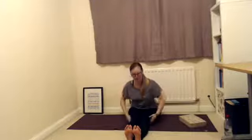Just going as far as it feels comfortable and releasing your hands onto the mat, legs, toes, wherever you are in your practice today. Just making sure that your back is nice and straight. As I said earlier on, keeping the integrity, especially in the upper body. Keep pushing through your heels here while I'm talking. So keeping the back nice and long, rather than being further down and rounding over. That's not what we want.